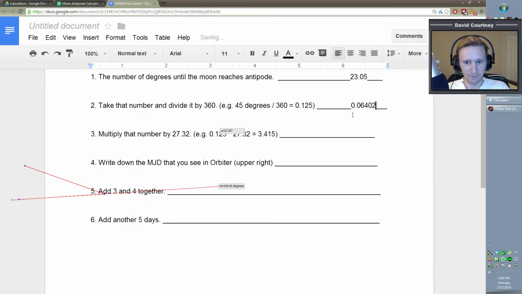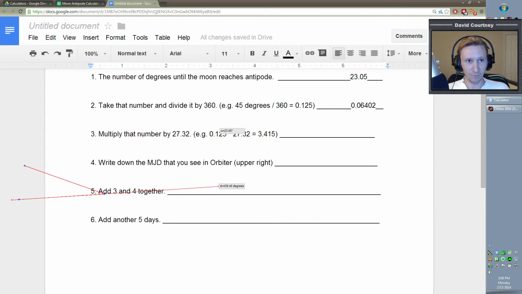That's enough decimal points. Now we take that number and multiply it by 27.32. And the reason for the 360 here is because there's 360 degrees in a circle. So we need to divide by the 360 to get the 0.06402.